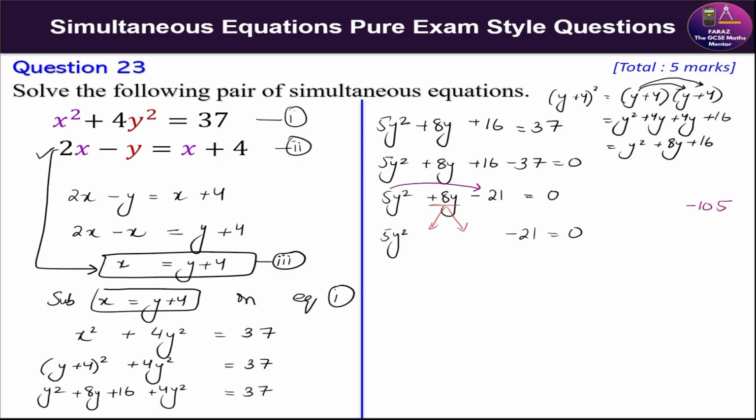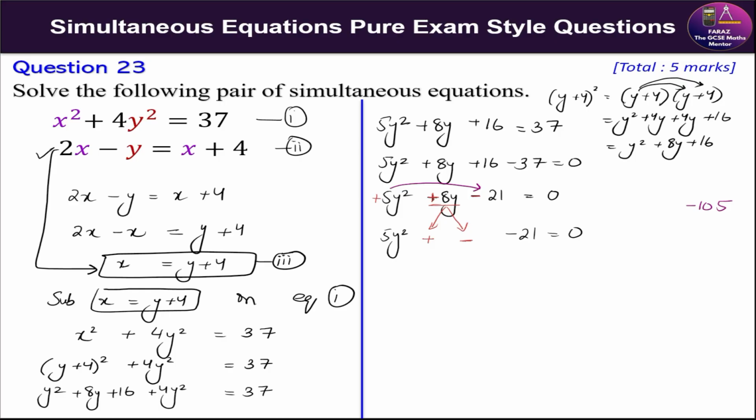How? You have to multiply the signs also: plus into plus gives plus, and plus into minus gives minus. So plus and minus means what? Subtraction. If you have one number with a positive sign and the other number with a negative sign, you say it's a subtraction. So we need two numbers that subtract to give 8 and multiply to give negative 105.